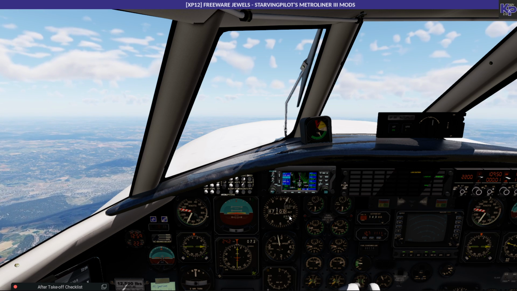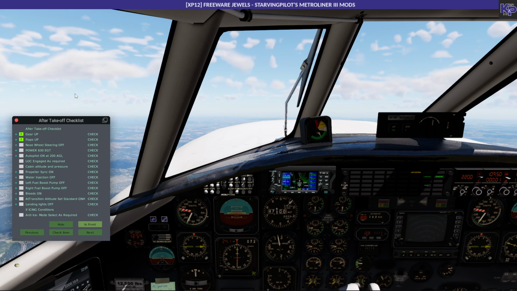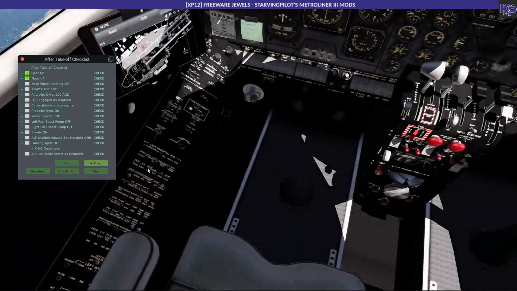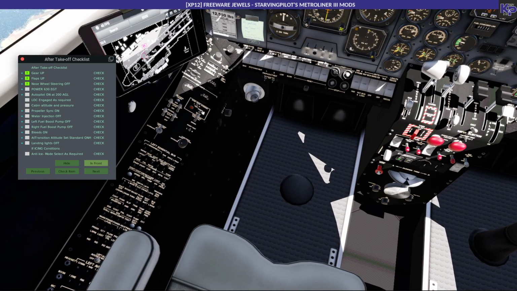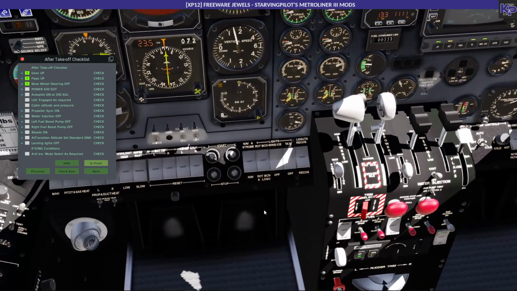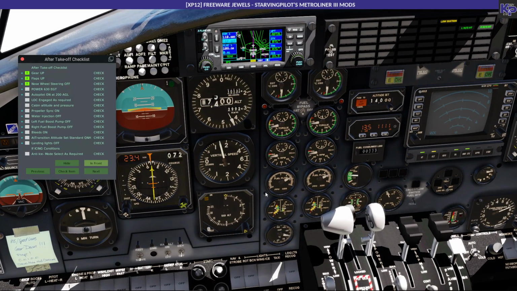We're on standard anyway. Okay, now let's go through this. Gear up, flaps up, nose wheel steering off. Power 630 EGT. Well, I can try, because it actually means that we have to increase, because we're not quite at 630, we are around 600.